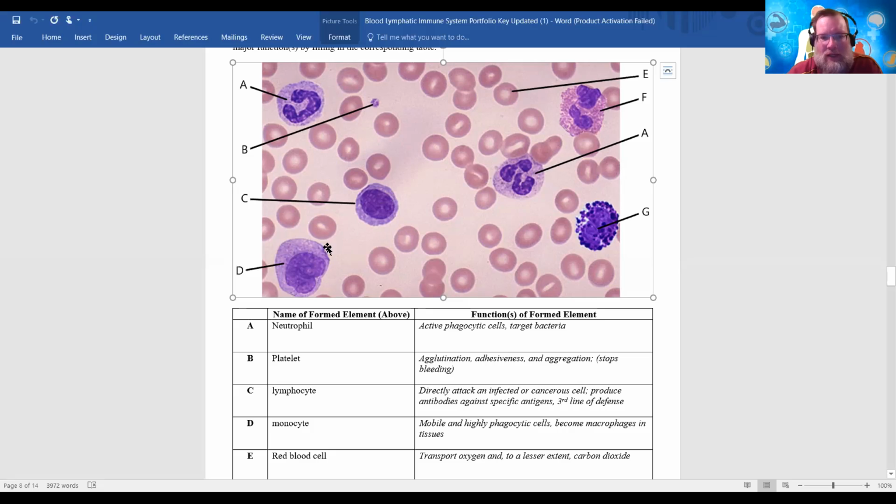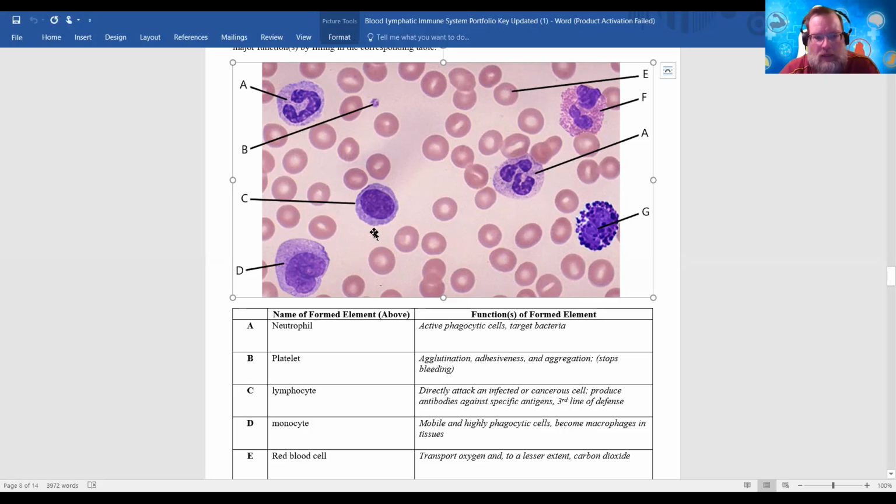Now, monocytes are going to be typically the largest of the white blood cells. So we notice that letter D is quite a bit larger, really, than even these guys up over here. So monocytes are usually pretty obvious. And again, monocytes are in small numbers. Eosinophils and basophils also in very small numbers. These two are 1% or less, and these guys maybe 5 to 10% at the most. So generally, we don't see much of these three.